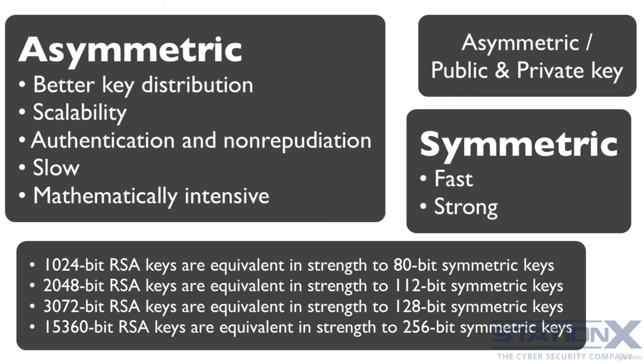which is why we have something called hybrid systems or hybrid crypto systems. Public and private keys are used to exchange and agree keys, and we use symmetric algorithms like AES to actually encrypt the data. So therefore, we get the best of both worlds. HTTPS using TLS and SSL is an example of this type of hybrid system, and so is PGP. And we'll talk about HTTPS and TLS going forward.